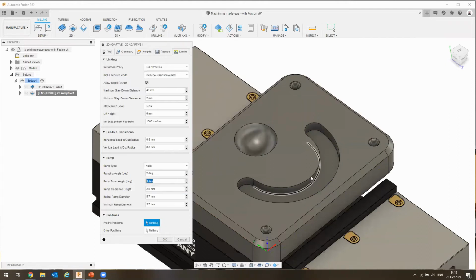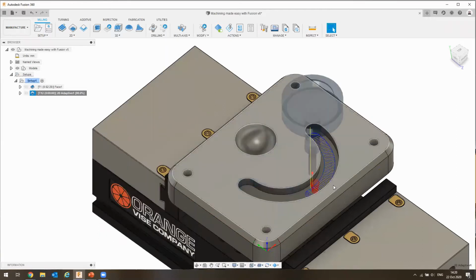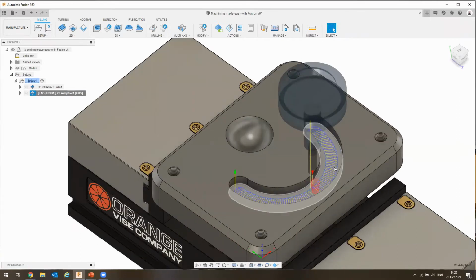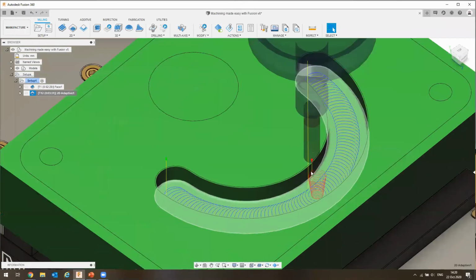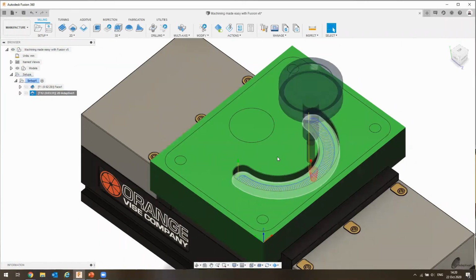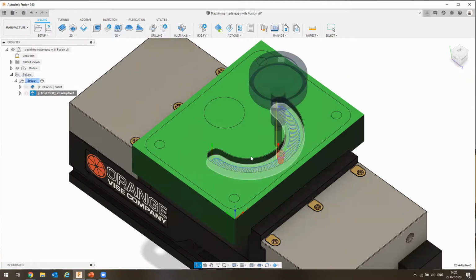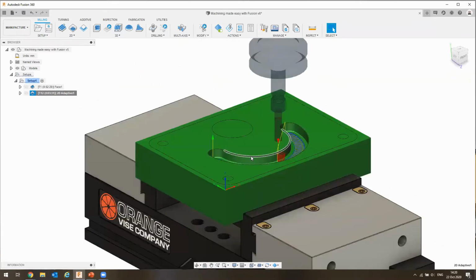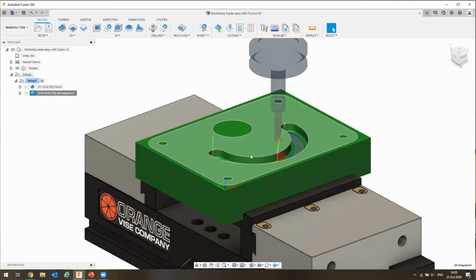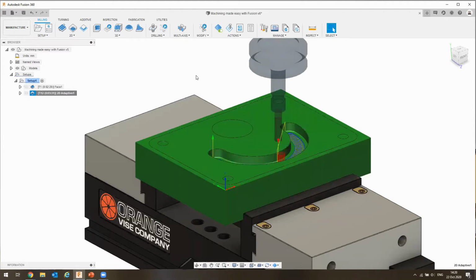So I wanted it to spiral in. So I'm going to change the ramp to have a taper angle of 7. Click on OK. And you'll see the little preview now has a red spiral going in. I'm not going to animate that because there's no point of seeing it machine, but you can see now the tool path. It's going to spiral in, taper itself down, get to the bottom, and then use that high-speed machining algorithm to take the rest of the material off.